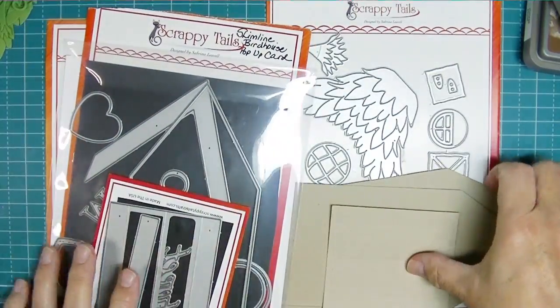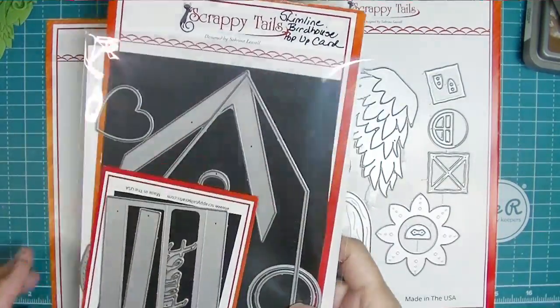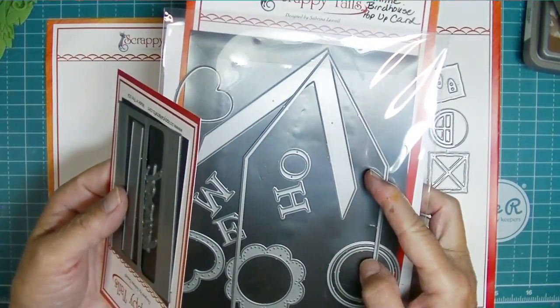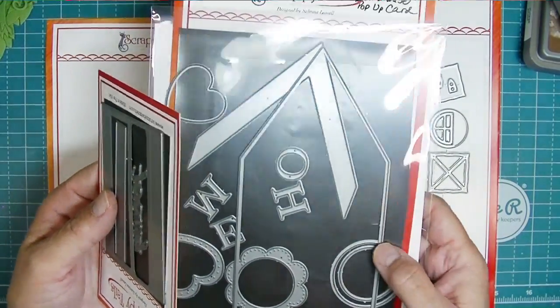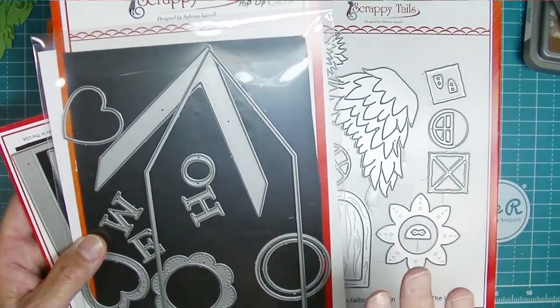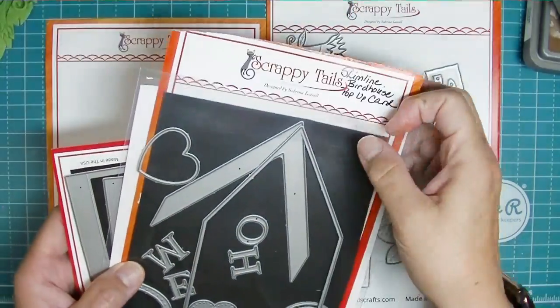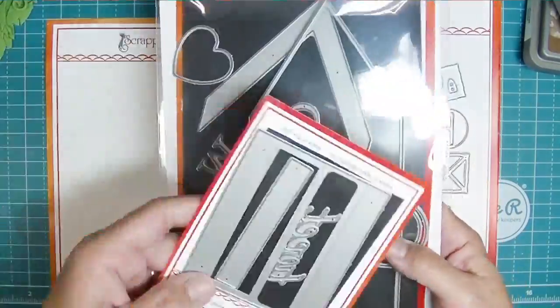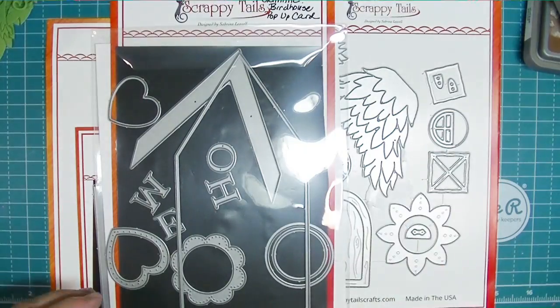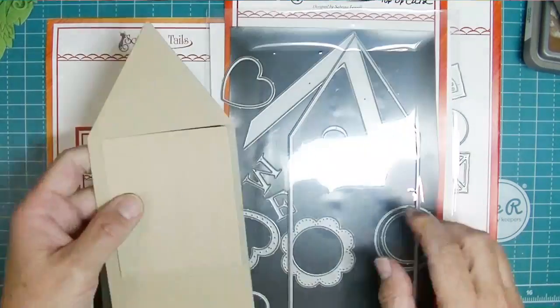I'm here playing with some stuff from Scrappy Tails Crafts, and I pulled out my Slimline Birdhouse pop-up card. I love this set. You get two sets of dies. When you order this, you get the smaller set that says Tweet, and it's got some bridge pieces and some side pieces to make the pop-up box.